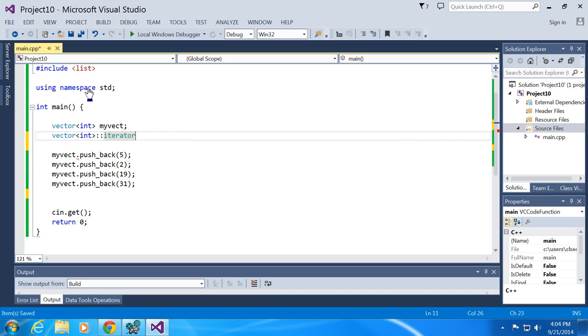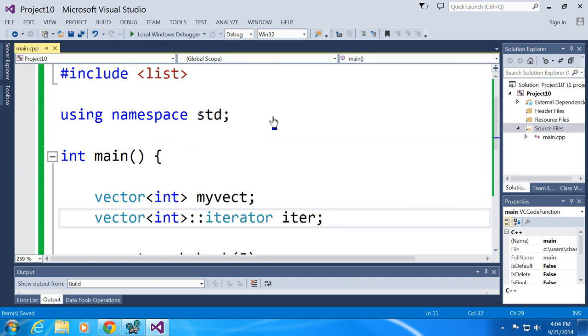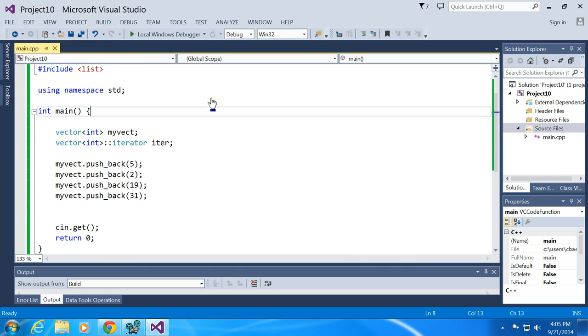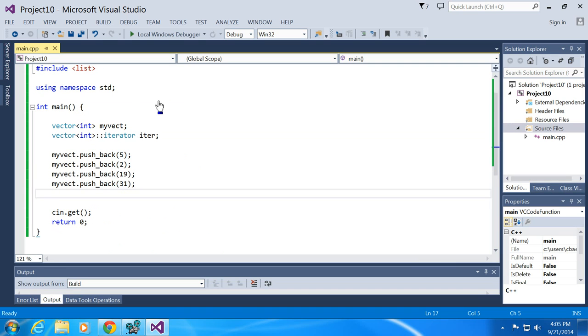Don't worry about what this is really. And so you can see we have our iterator, and we'll just call it iter for now. Let me increase the size of that so you can see that really big. This is the syntax to declare an iterator. It gets a little tricky, so I want to make it really big so you don't miss anything. These are colons. You've got your normal semicolon at the end of the line. You've got your angle brackets. Okay, I'm going to make this smaller again. It should be enough to fit on your screen.